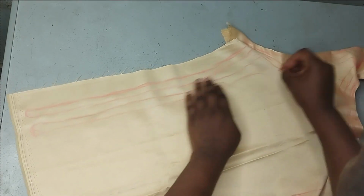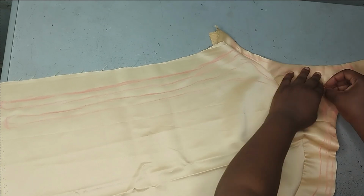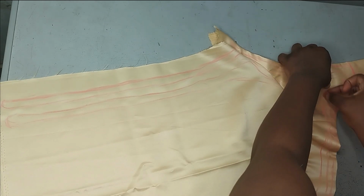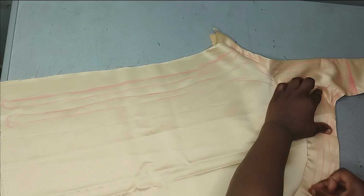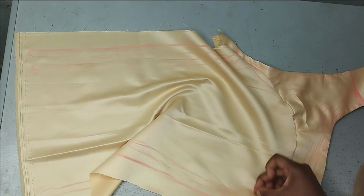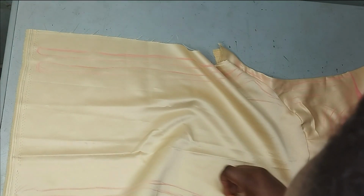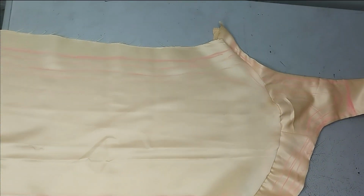So I'm going to fill up all the space now. Okay, I'm filling up all the space, and when I'm done with this, I'm going to bring it back for you to see before I cut the organza, and then we start placing it on it, so you can see what I have done so far.